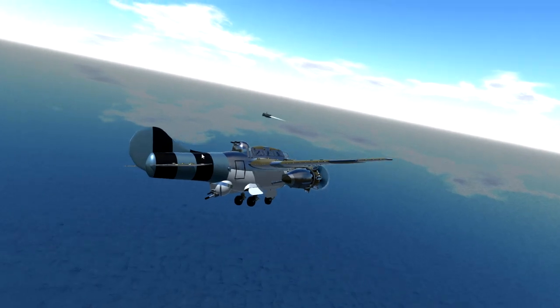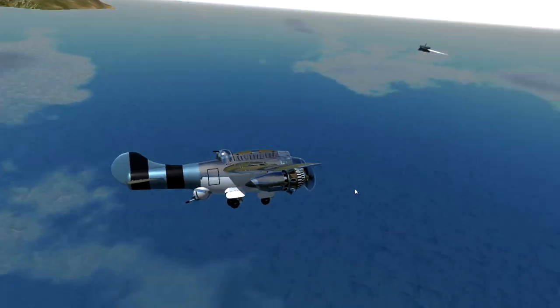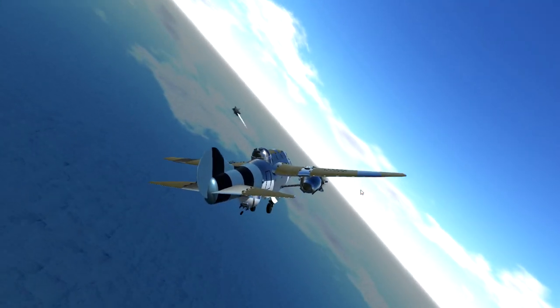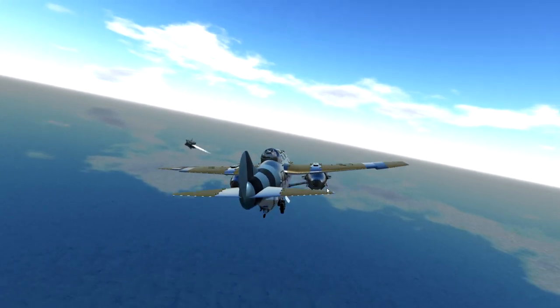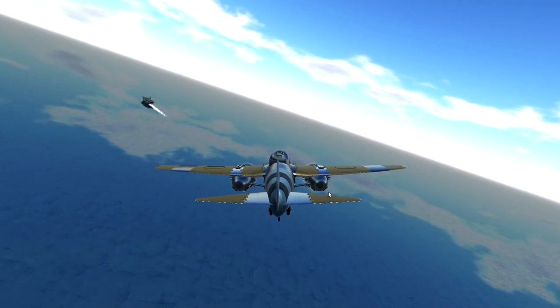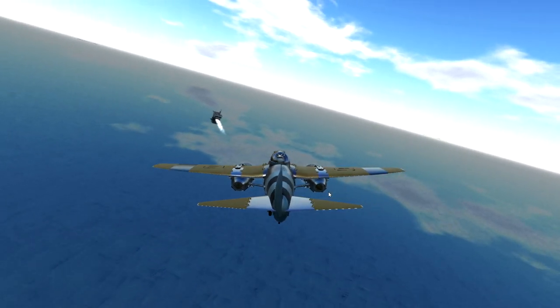The ball turrets are super cool. The vents on the sides are a good idea. And the cockpit being able to see everywhere is actually awesome. But unfortunately, I'm not very good at bombing in this thing. So, I mean, that's my only downside. It's not really even a downside, to be fair. But anyway, we're going to go in for a landing.